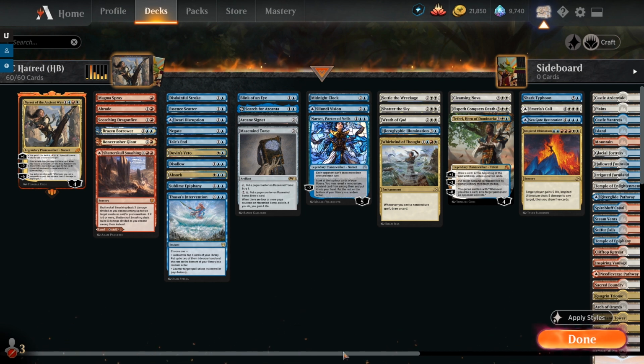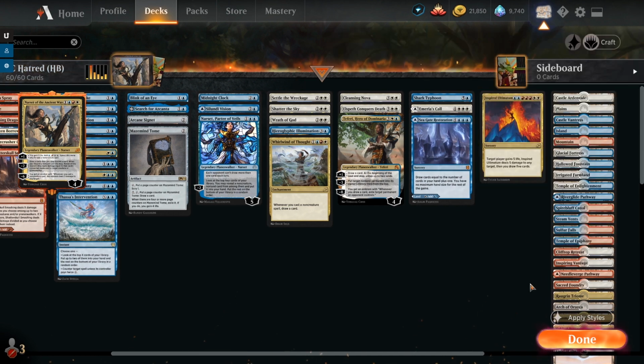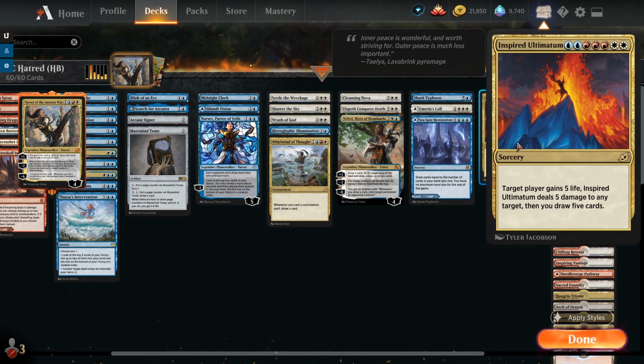And yeah, for the most part, I guess I'll go into the win cons for the deck that are not Narset. We've got a little bit of Inspired Ultimatum to bury our opponent in card advantage, gaining 5, dealing 5, and drawing 5. You know, it might not win the game on its own, but those 5 cards will.